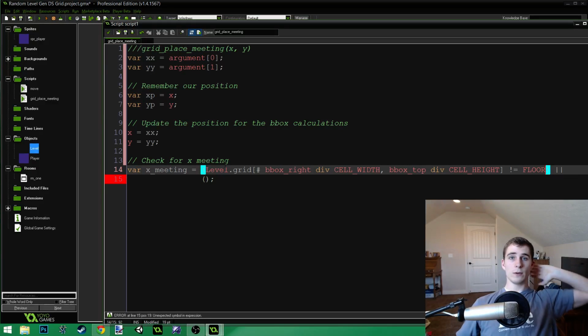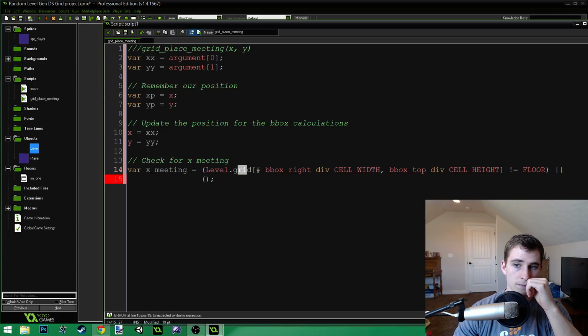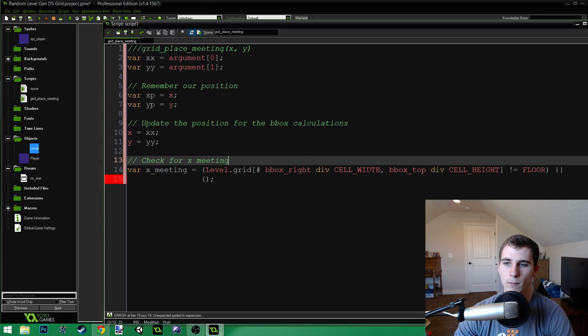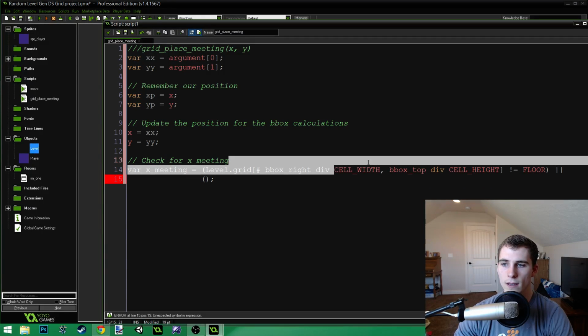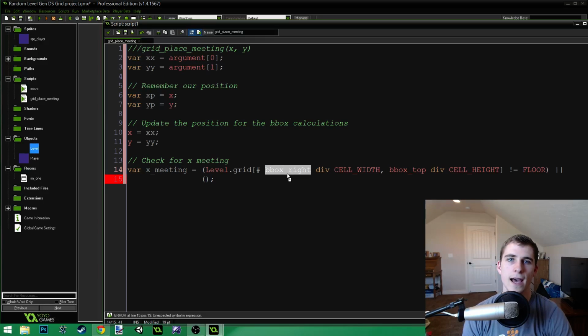Okay, so what are we doing in this? Let's take a look. We're getting access to our grid. We're checking our player or the current object's right bounding box divided by the cell width, but only returning whole numbers. So this is going to check the cell inside of our grid. So this right here converts the player's bbox position, bbox right, into a cell position in the grid.